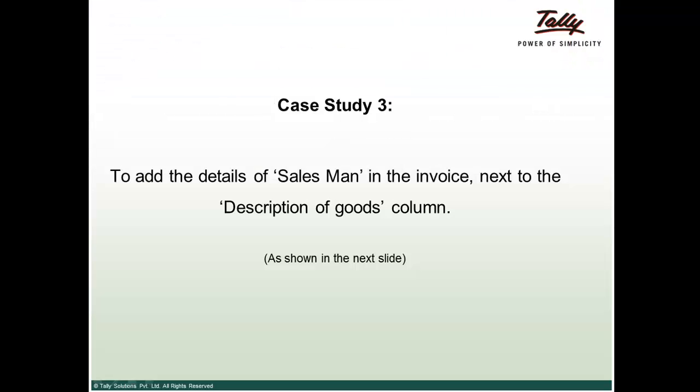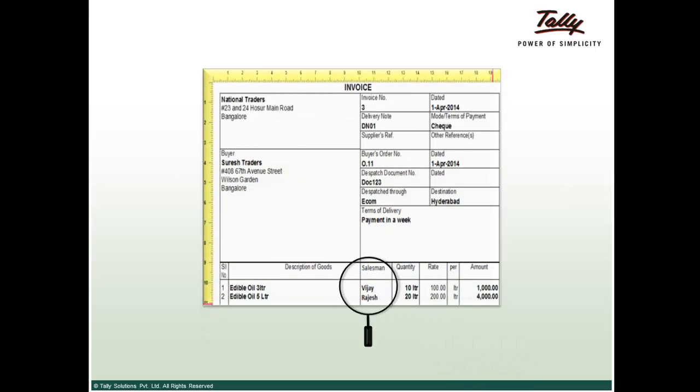Taking case 3, where you visit your customer with the supporting document pick list as per his requirement, and now he asks for a customization in the default sales invoice. The customization being addition of salesman details right next to the description of goods column in the sales invoice. This particular customization can be done in 2 ways. Way 1 being the traditional way of changing the default code to add the column, which is an effort consuming and time consuming process. Way 2 is the simpler way of designing the default invoice in the chosen productivity suite, which can be used for further customization using the functionality print from productivity suite.